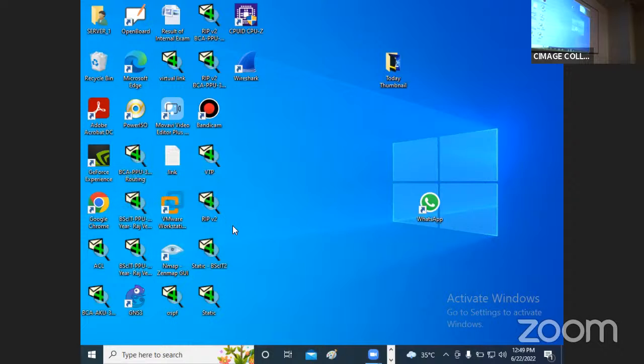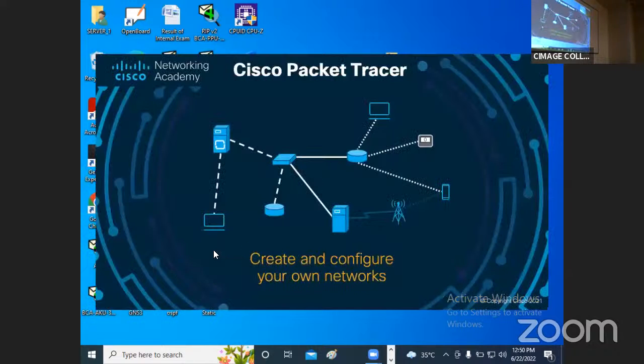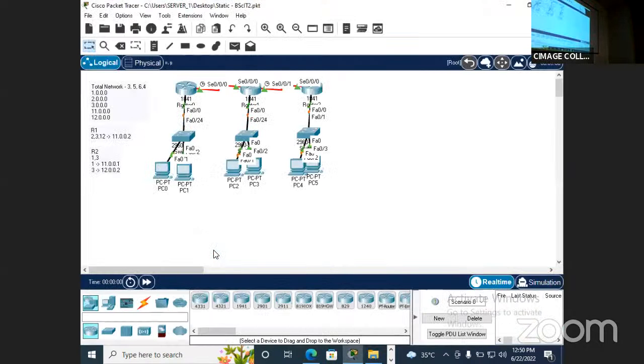Anyway, see, this is a pre-designed scenario.